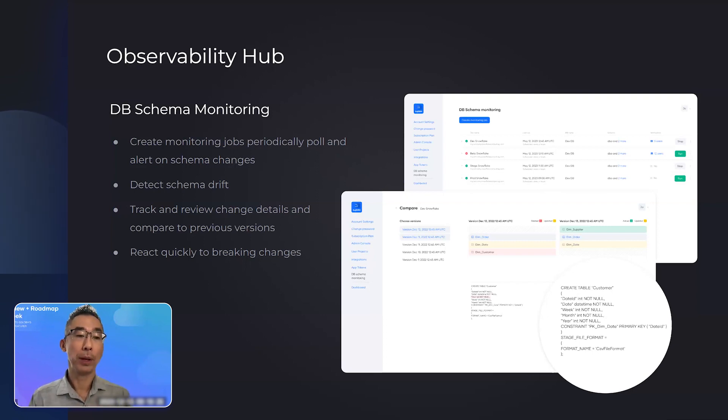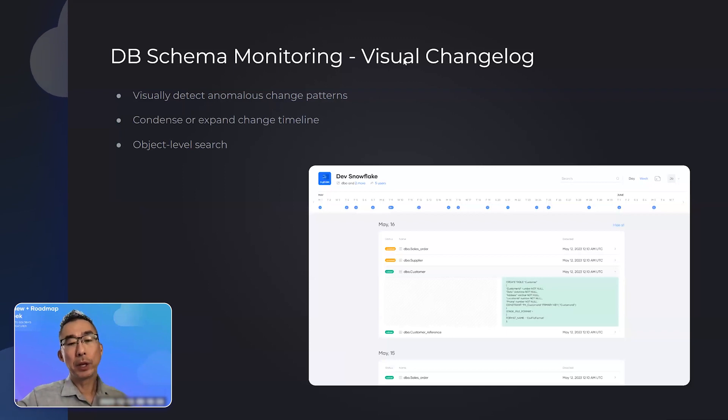Visual change log is a way to more conveniently see those schema changes — not just being aware that a database changed from one version to another, but understanding the nature of change: what changed, how often does it happen? We know that at the beginning of a project you'll see a lot of different changes, and it may slow down over time. Being able to see those trends can be pretty helpful, whether from a staffing perspective or being aware that something is volatile. This is an example of taking an analytics view to monitoring changes within our models, and I think it's only the tip of the iceberg — once we start thinking like analysts making recommendations, there's so much more you can do.